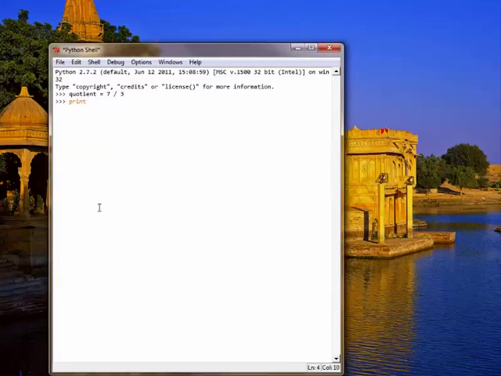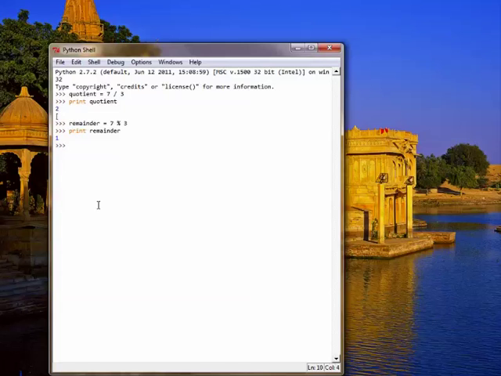Now you print the quotient, and the quotient is 2, but the remainder of this division, which you know is 1, you get using the modulo operator. So it's 7 mod 3, print remainder, and 1.